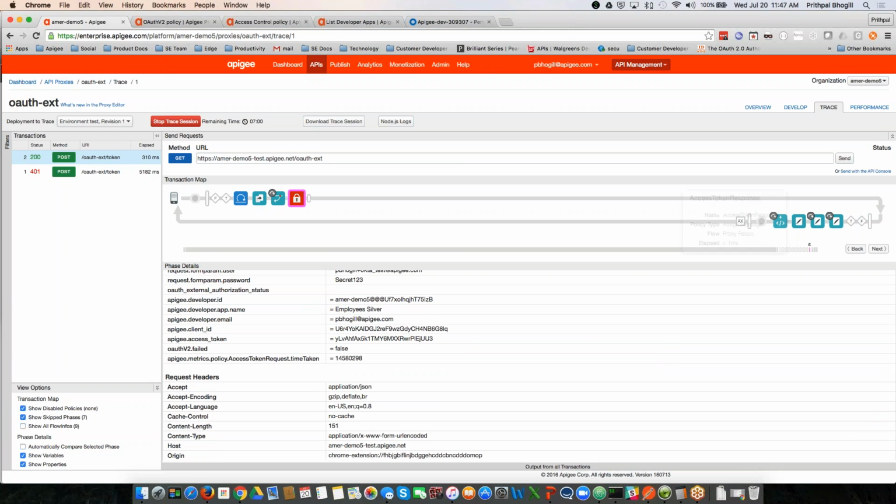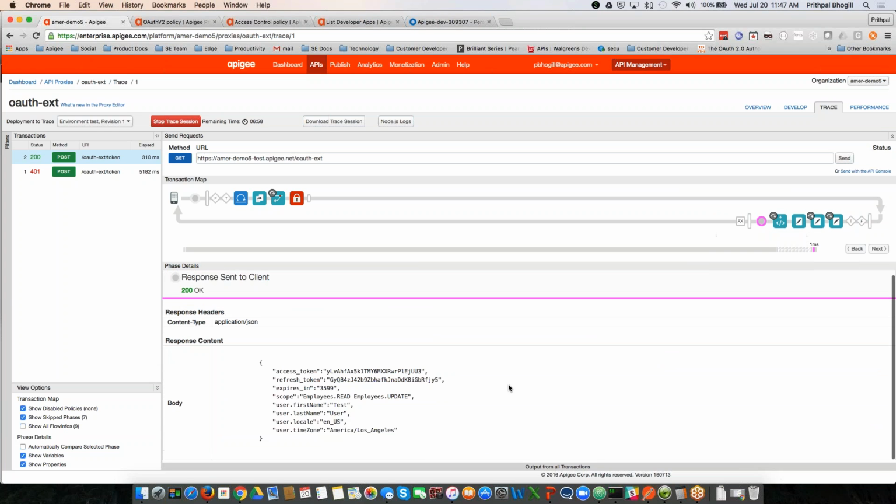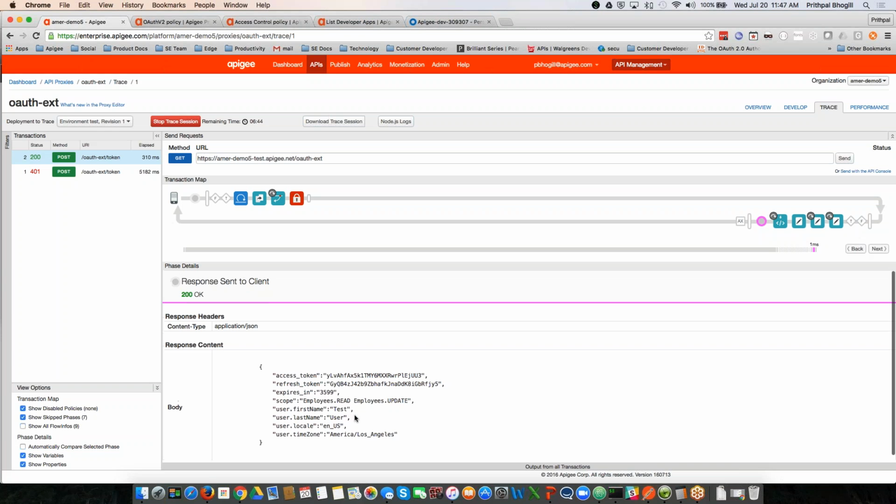However, when the response is sent back to the client, which is Postman in this case, we only send the access token. I'm just sending some of these attributes to show that we can send data back from Okta and any other source. But in this case, none of the other relevant or sensitive information from Okta, including the session ID and the profile pieces, are returned. We only return the access token.